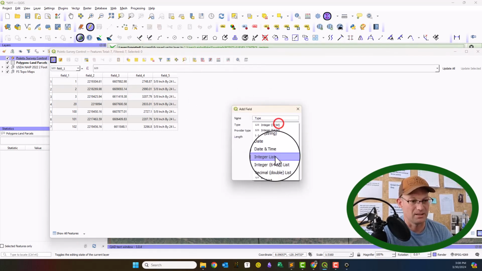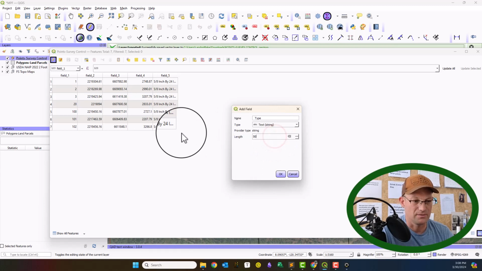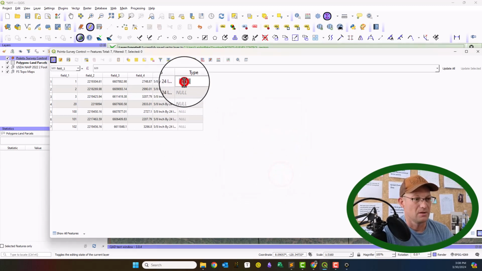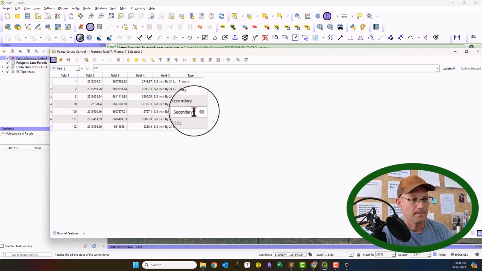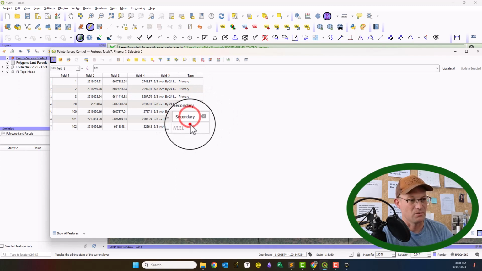And we're going to make it a text string, 50 characters. Okay, and then I'm going to just put either primary or secondary in here. So 1 to 3 are what we call primary control, and then 20 to 100 are secondary control, and you're going to see why I'm doing this in a minute.